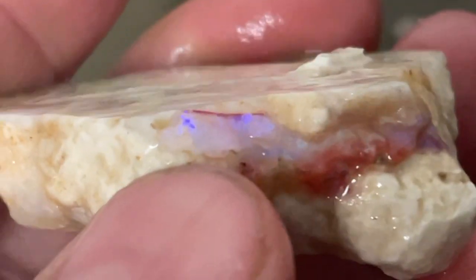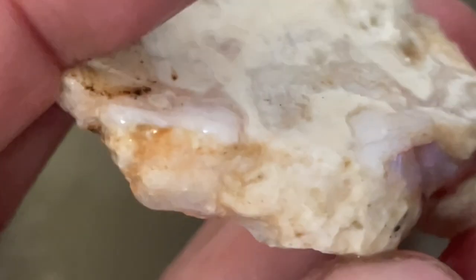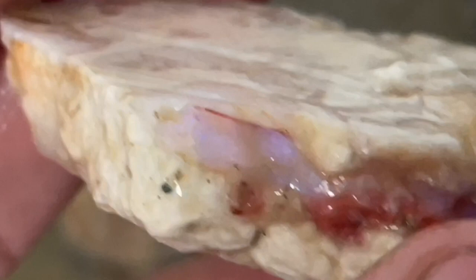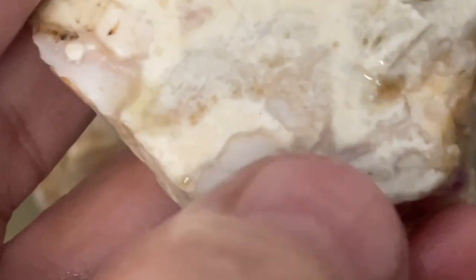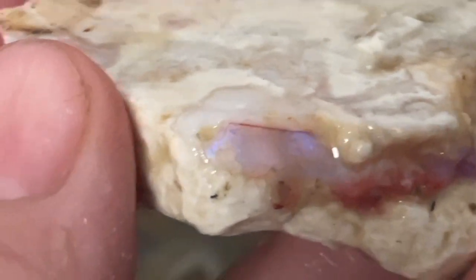This stuff is interesting because it's a very, very thin layer of color when it has it. So when I found this pink, I was just absolutely agog. What a funny word that is, huh? So I'm just not positive what we're going to find here. My guess is that the opal layer is just right along here, and maybe the pink is just right here, but we should still be able to get something out of it. Isn't that pretty?